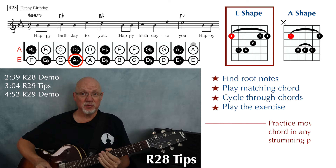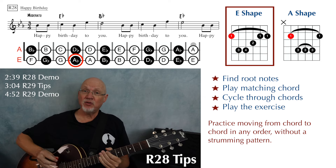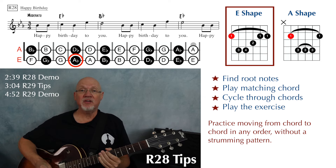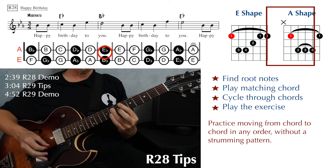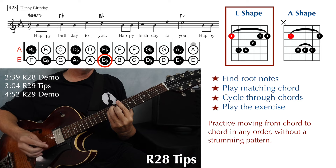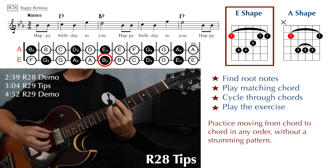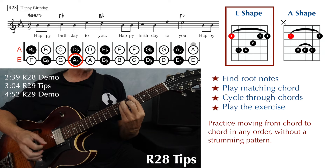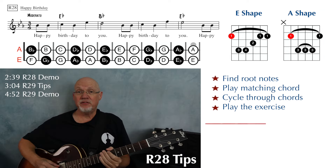Once you've figured out where you're going to play your chords and how you're going to play them, it's not a bad idea to just cycle through those chords one strum at a time — get used to moving around. E-flat, B-flat, A-flat, E-flat. Not really doing them in the order of the song, just practicing each chord one at a time. Get used to that movement, and then play through the song.